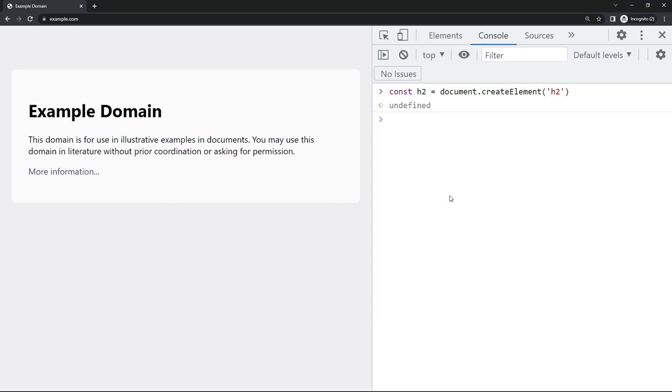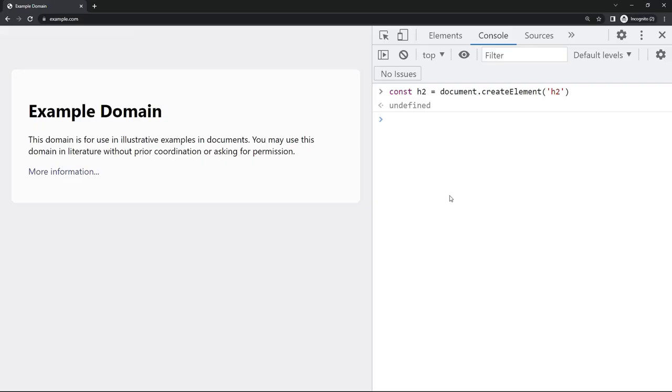You may notice that the web page on the left has not been updated with the heading 2. This is because although I now have a h2 element saved in JavaScript's memory, I still need to attach it to the DOM structure. Currently, it's not a part of the document object. Additionally, my h2 element also needs some text. Without it, even after adding the h2 element to the document, there would not be a visible change on the page because the added h2 element, although being a part of the DOM, would have no text inside.